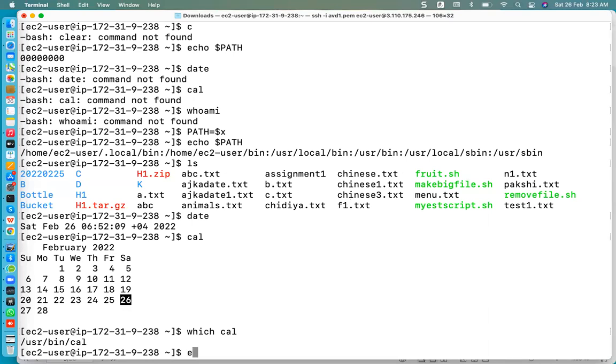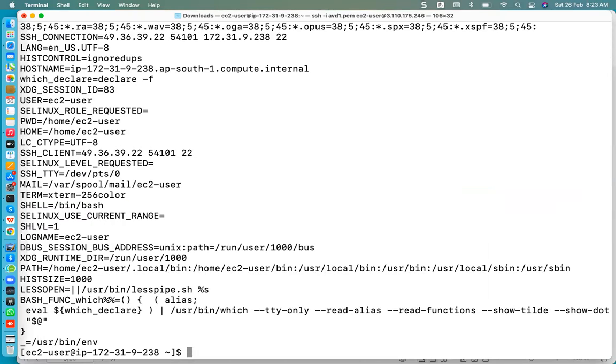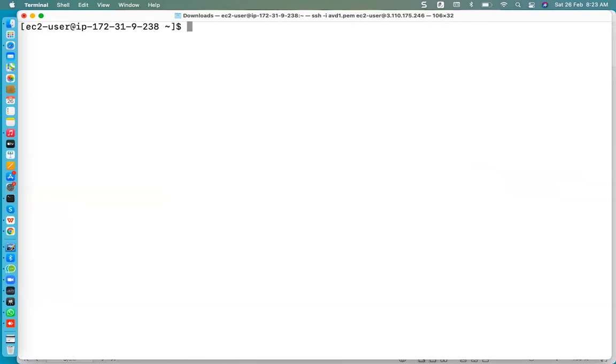Like this, if you execute the env command, it shows you all the environment variables. So here, all the environment variables are there. I will show you another variable and then go to the next command. One of them is home, echo $home. What is it storing? It is storing the value of your home directory.